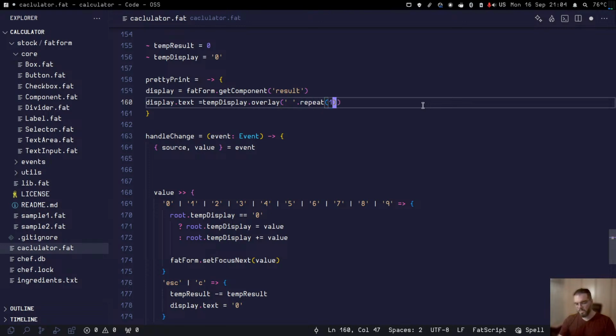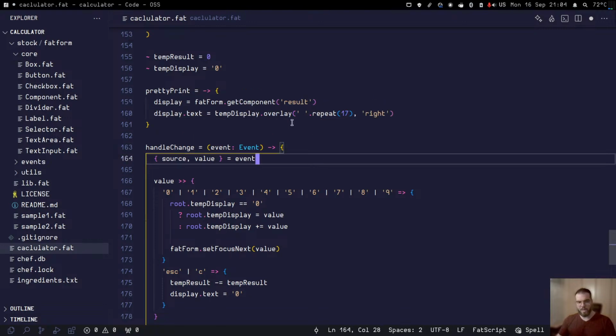I don't know, maybe 17 will be enough, 16. I don't know how long it is. And one thing we do know is we want to align it to the right. So that was one thing we had said right at the beginning, that we wanted it to be aligned right.